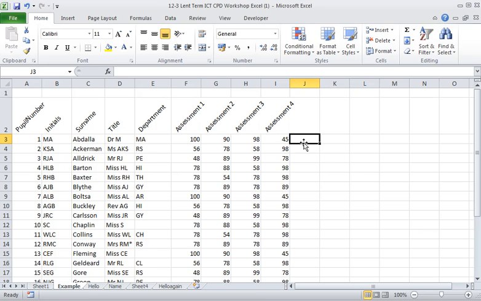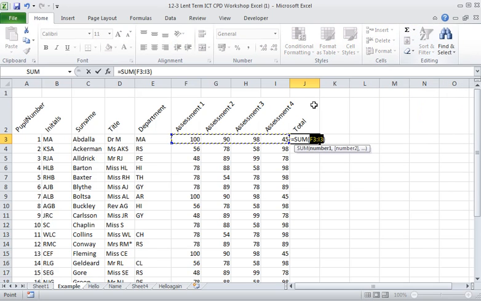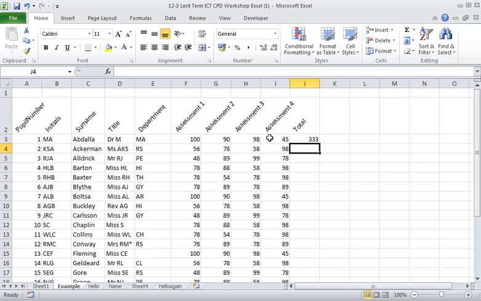We can use the cell reference for calculations using formulae and functions. Let's give this a label. We'll find the total of our marks. We'll use sum for this. I can select sum, highlight the data, and press enter. The function is equals sum, then the range.